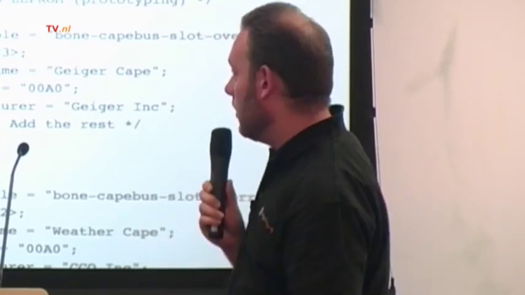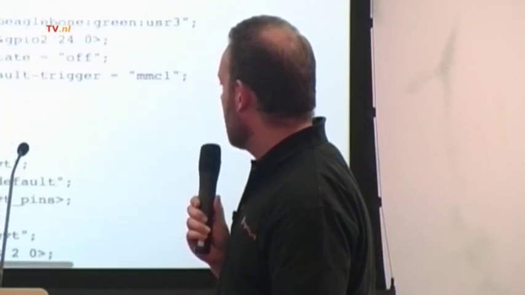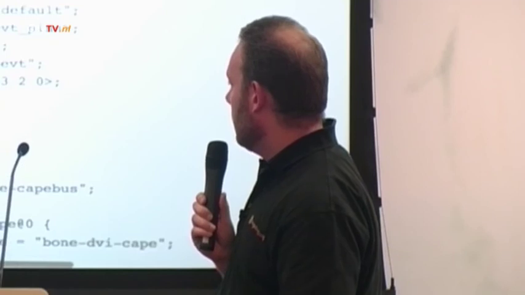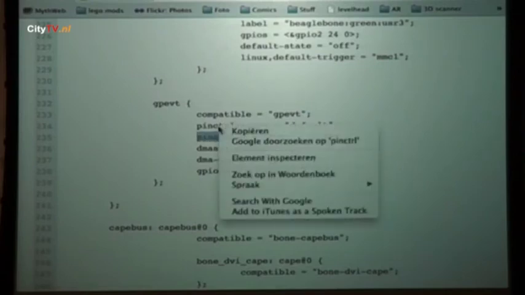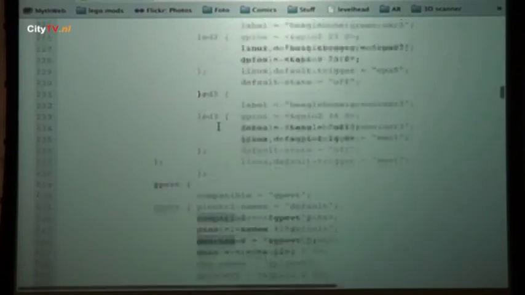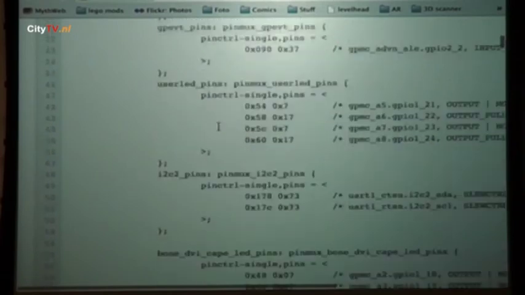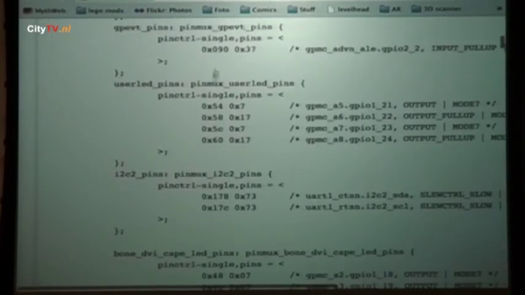And for things like USB and PCI or SATA, that's discoverable, so we don't need to cover that. And here you can see what I meant with pin control. You have pin control names and the things, and then you just scroll up, and you get all these pin control statements for the pin muxing.